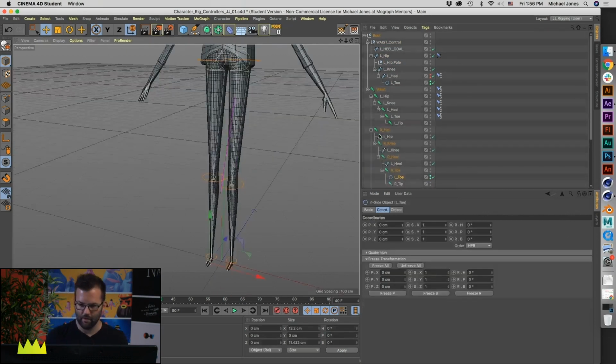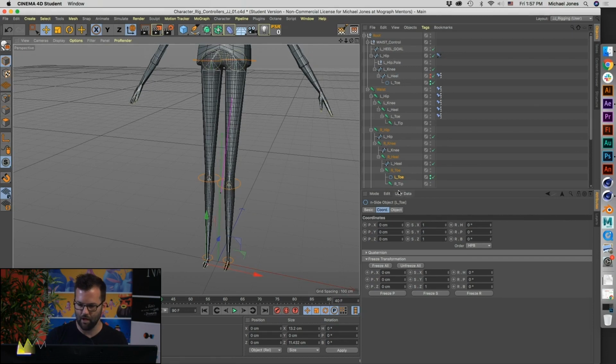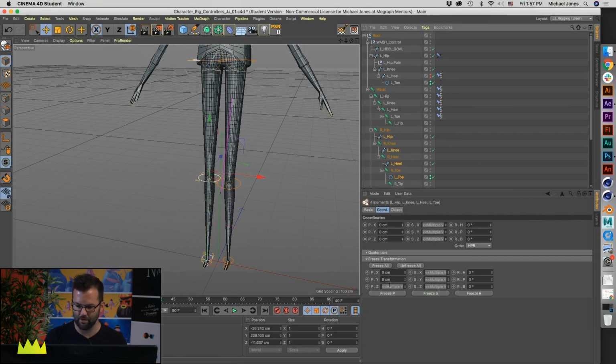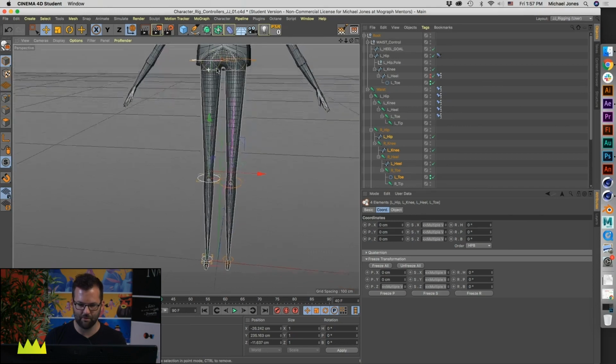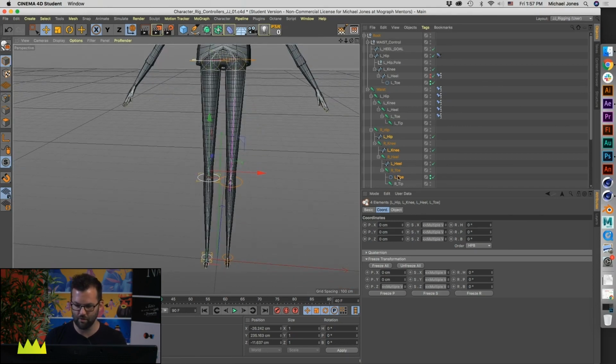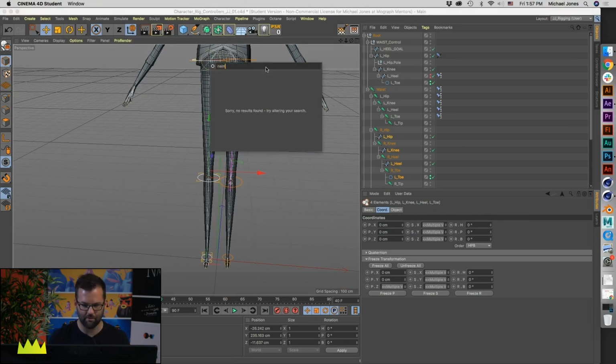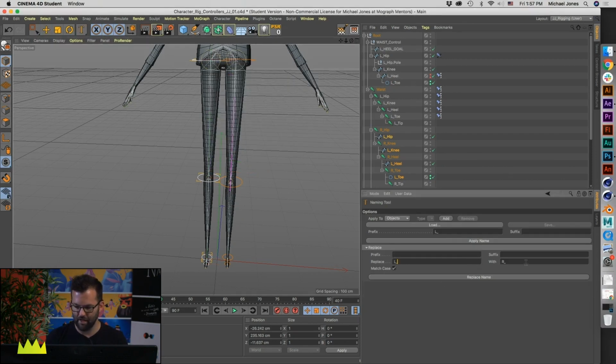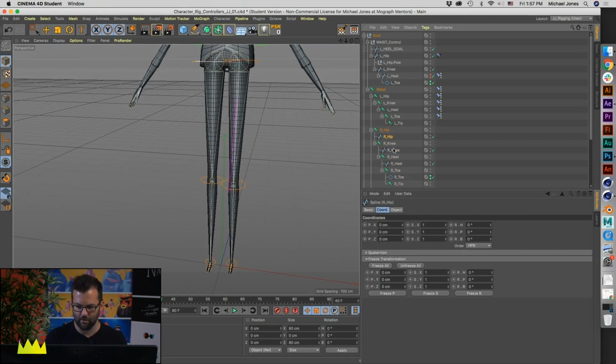counterparts. So each one of these I did an individual copy of, and then I moved it over. I unfroze their transformations just by going down here and doing unfreeze, and then I zeroed them out to their new joint counterparts. I do want to change their names though, so I'm going to go to the naming tool. And then we'll just make sure that we're replacing the L underscore with R underscore in match case. There we go. And so now at this point, what we can do is make our new chain up here. We'll just parent everything to it like this. Oops.